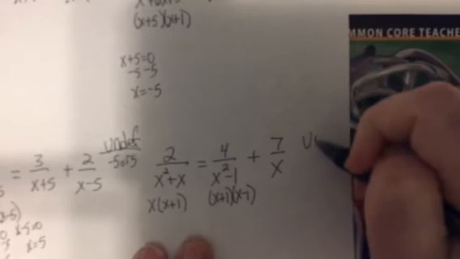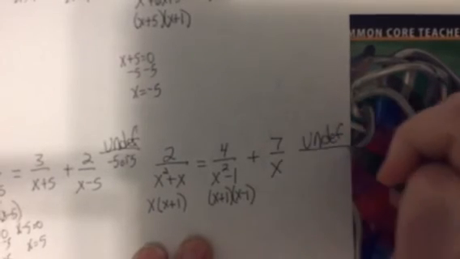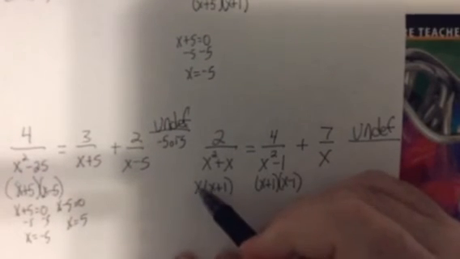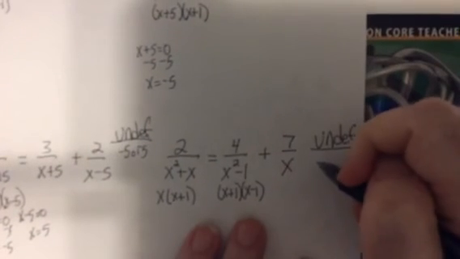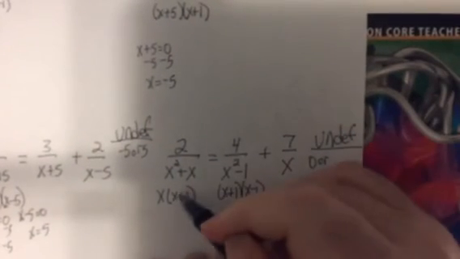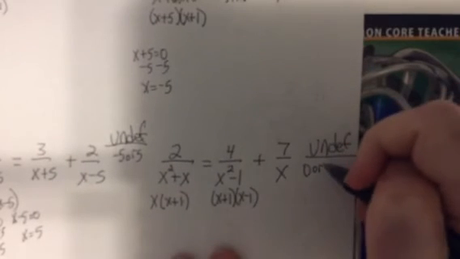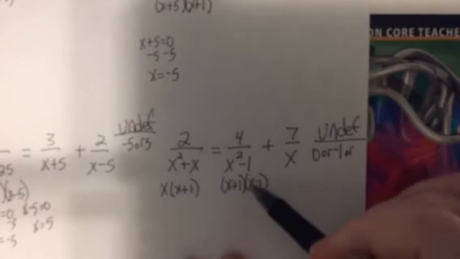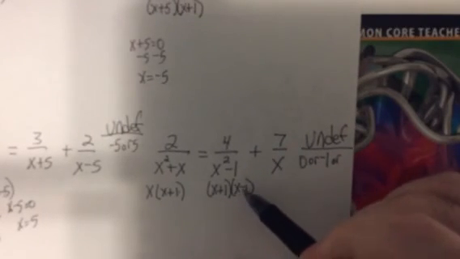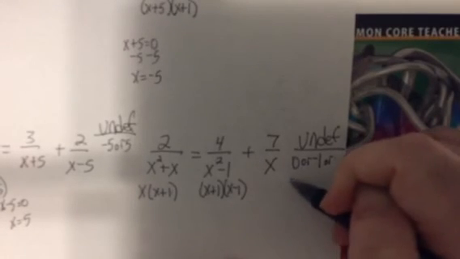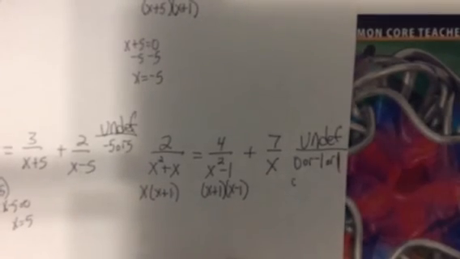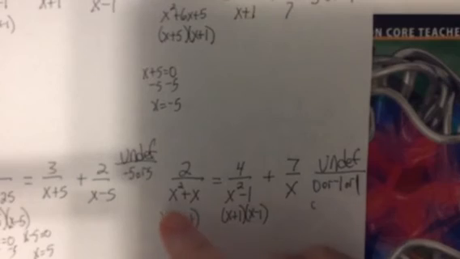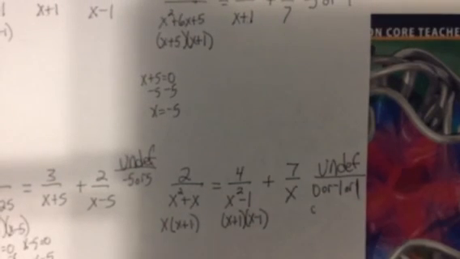So let's find our undefined, or our restrictions. Some people use restrictions now in the new age. What do you put in for x to get 0? Well, that is 0. What plus 1 is 0? Well, that's negative 1. And do we have anything different? Well, x plus 1 is the same. Oh, x minus 1 is different. What minus 1? Well, that'd be 1. And then x we already did, so you don't have to do it again. So notice this one has 3 undefineds, or 3 restrictions.